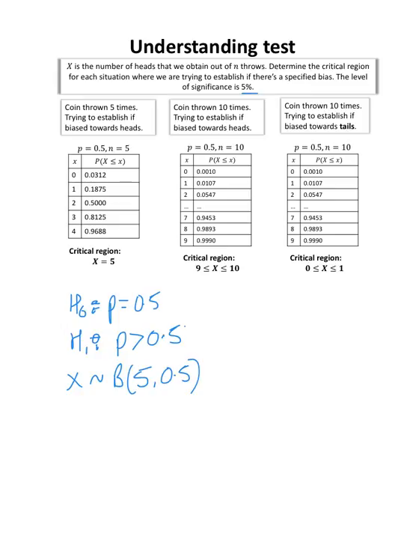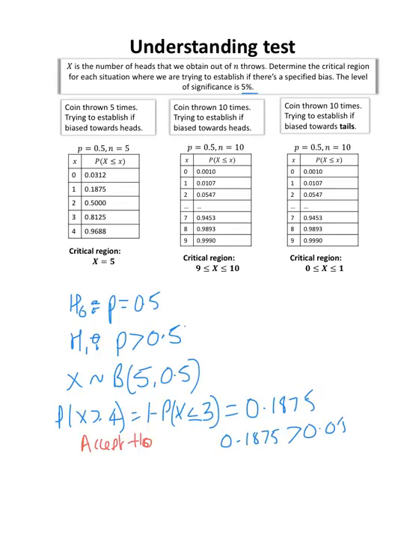So we want to try different values to see which is the first one to give us a probability of less than 5%. So my first try is going to be that x is greater or equal to 4, which is 1 minus the probability it's less than or equal to 3. So this gives us a probability of 0.1875, which is greater than our 5% level, 0.05. So there is insufficient evidence to reject the null hypothesis, or we accept the null hypothesis.